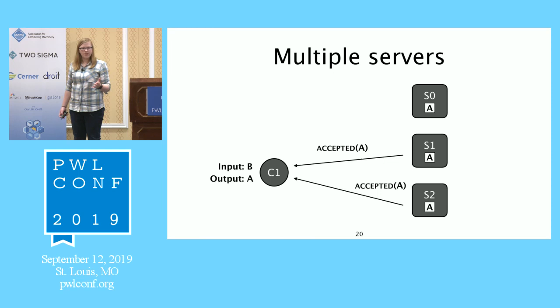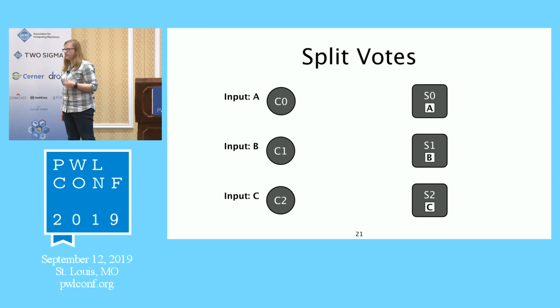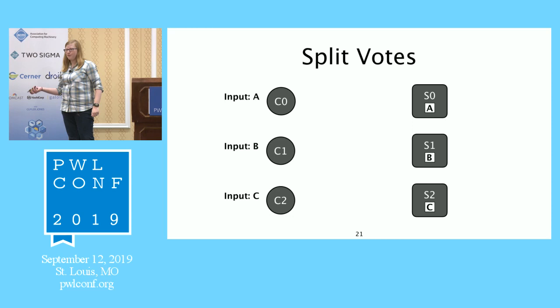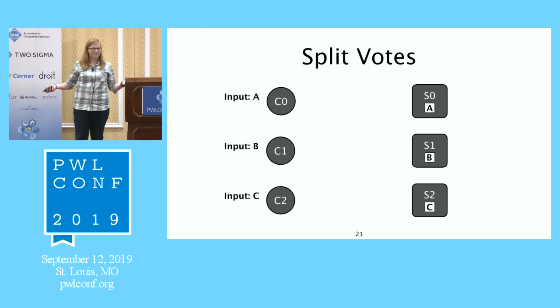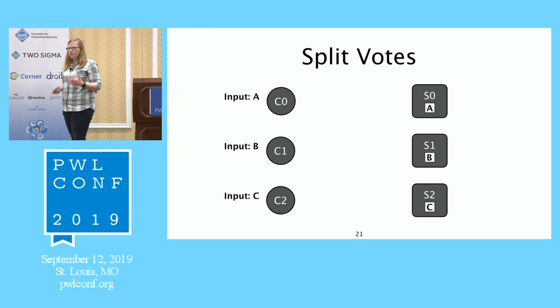Unfortunately, we don't actually have the progress property. So we could have a scenario like this. Three clients come along, and each of these three clients talks to one of the three servers first. And then we've got one register that's got the value A, one register with the value B, and one register with the value C. We said these were write-once registers. We wanted this immutability property. We're pretty stuck now. There's nothing we can do without overwriting these registers. So we don't have progress. The progress means that we couldn't get ourselves stuck in a deadlock like this.